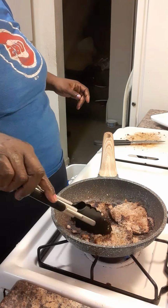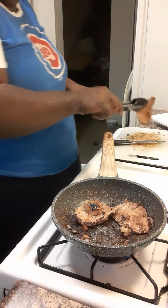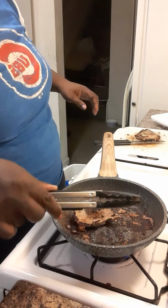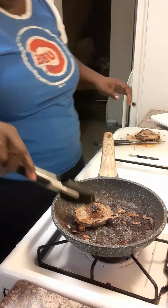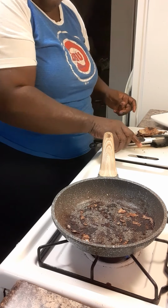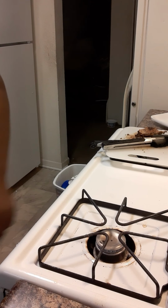All right. So these are done and ready because they're thin and it don't take much. Doesn't take long for them to cook, you know. All right. I'm going to cut this off.